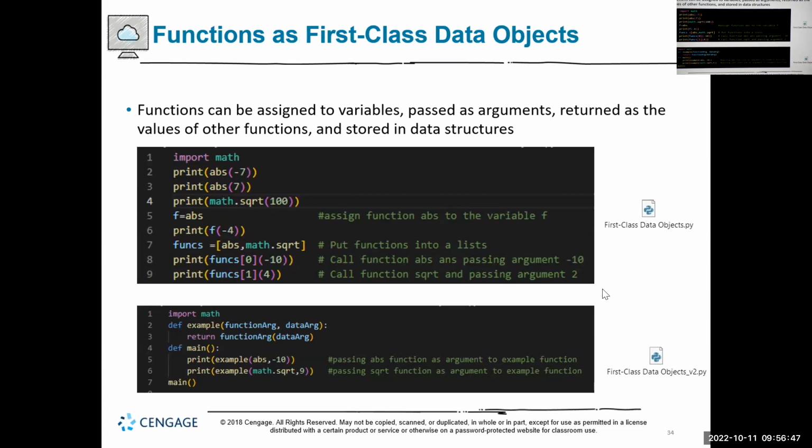Okay, this one here. The function can be assigned to a variable, passed as an argument, and returned as the value of a function. You can think about the function as a variable, right? So in that case, you can pass it to another variable. You can pass it as an argument into another function. It doesn't matter. You can be totally flexible with this. So think about this one here, right?